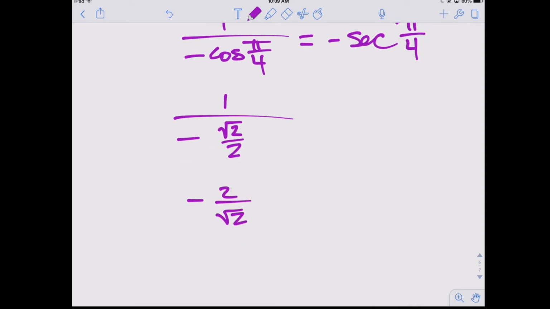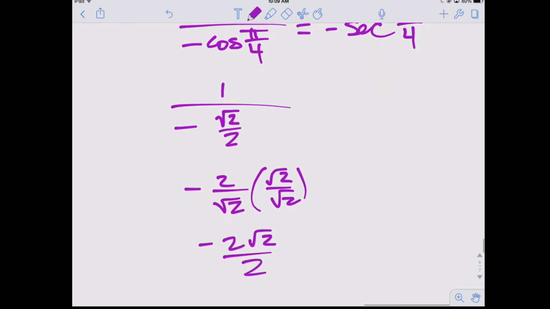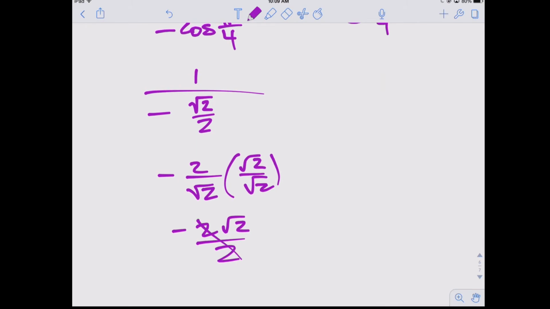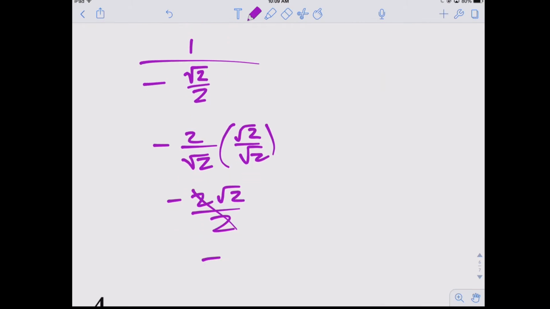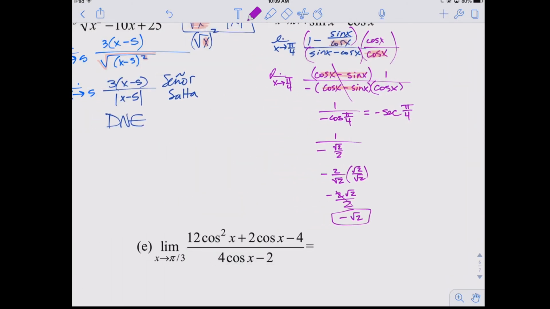Which is also not going to be a multiple choice answer. If we rationalize that, we get negative 2 square root of 2 over 2, and that will not be a multiple choice answer because the 2's divide out. And so the prettiest answer is negative square root of 2. That would be the multiple choice answer on the no calculator portion. Free response to any of those answers from this line down would be acceptable.